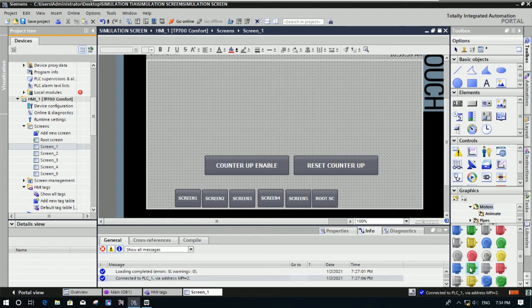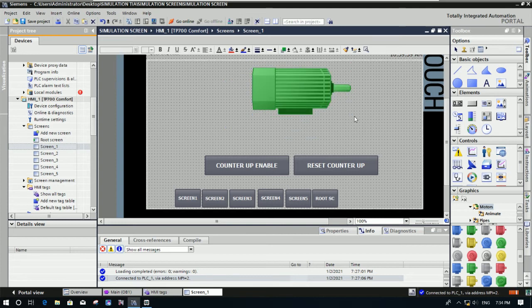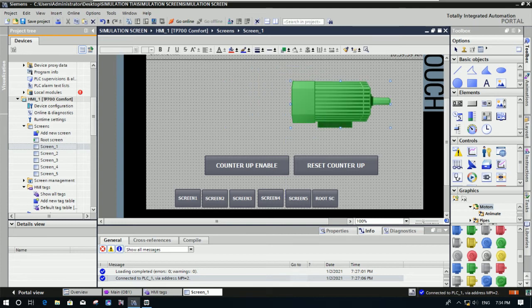For example, I will use this motor. So drag and drop the new motor here, and we can resize it to be bigger. And we need to put the number, right, for setting and PV.